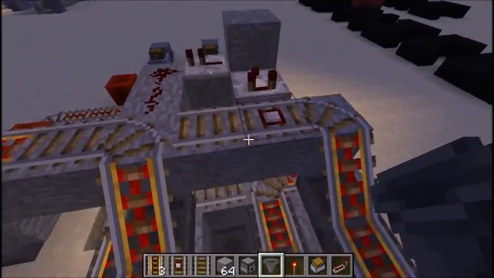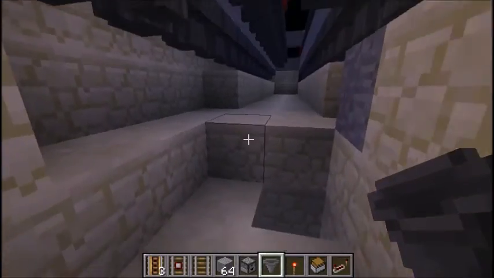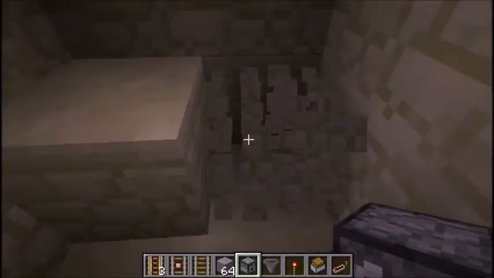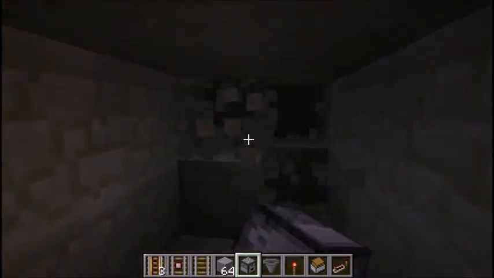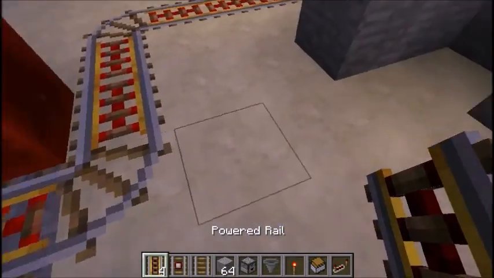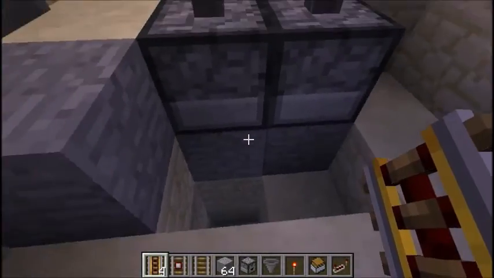Which side are we on? We're on this side, so we want the droppers to face this way. Perfect. And then this is going to be our path. Hopefully this leads to the middle if I did everything right. Did I? I did not. That's okay, we can figure this out easily. But let's finish our business over here.